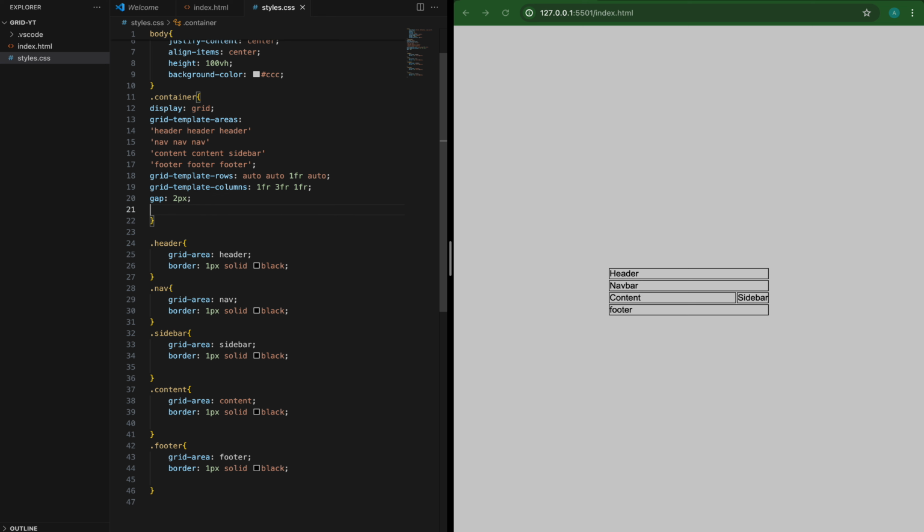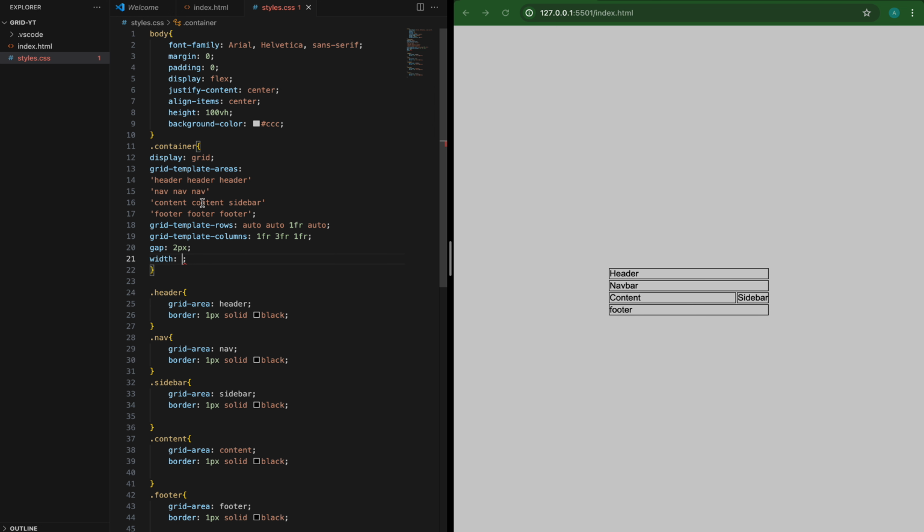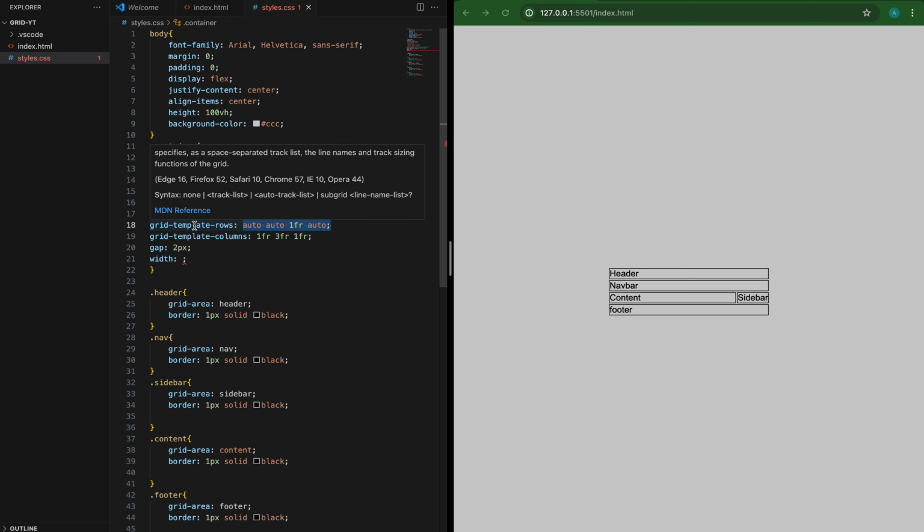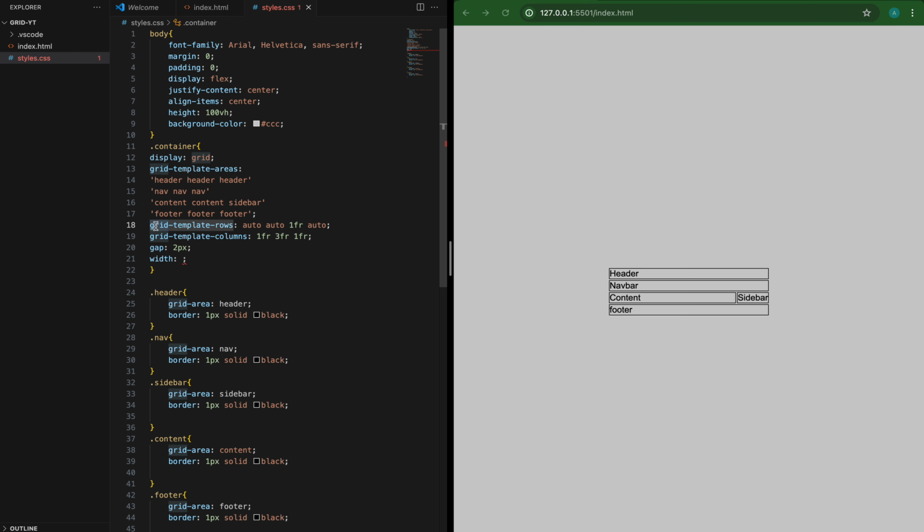And also we need to have the width, because we didn't make our widths. This CSS element needs to have the width in order to be shown.